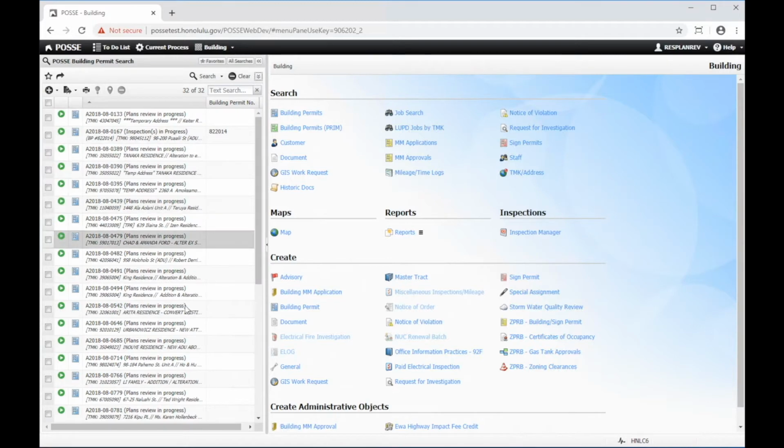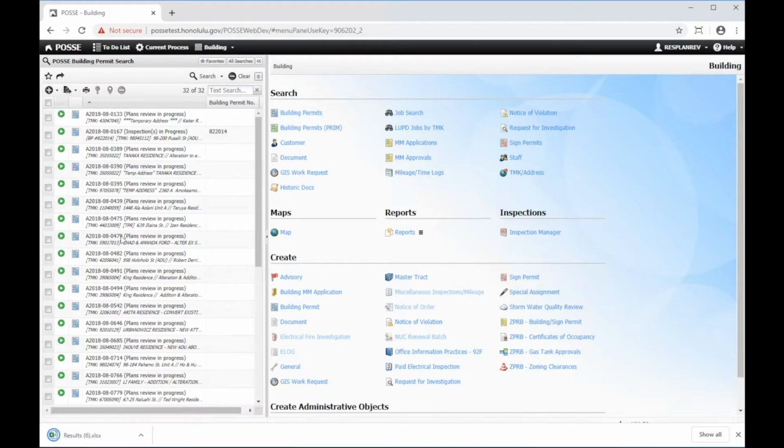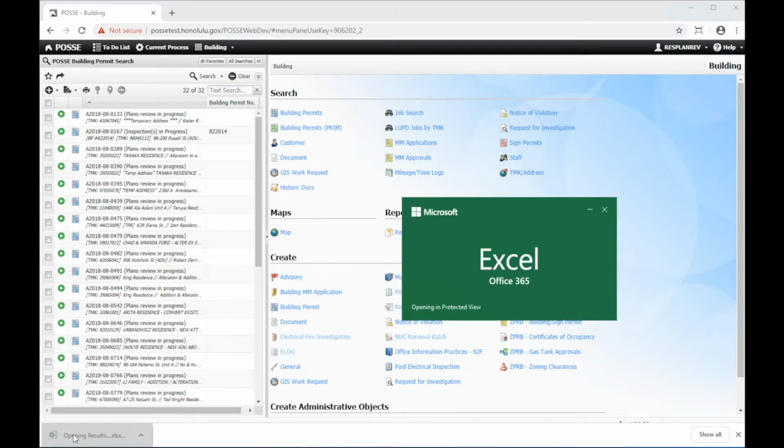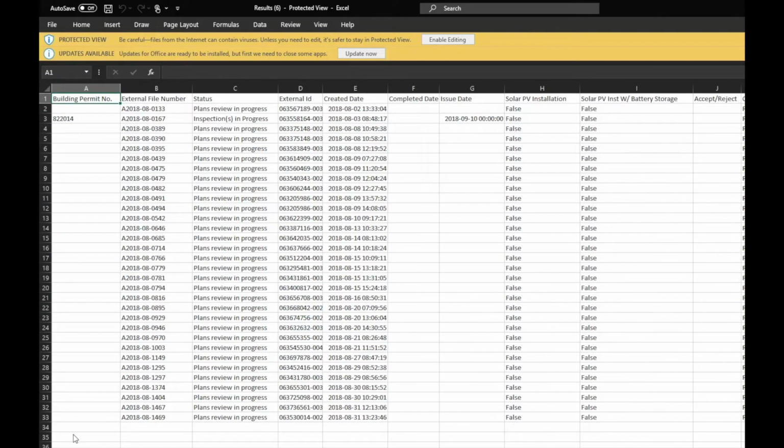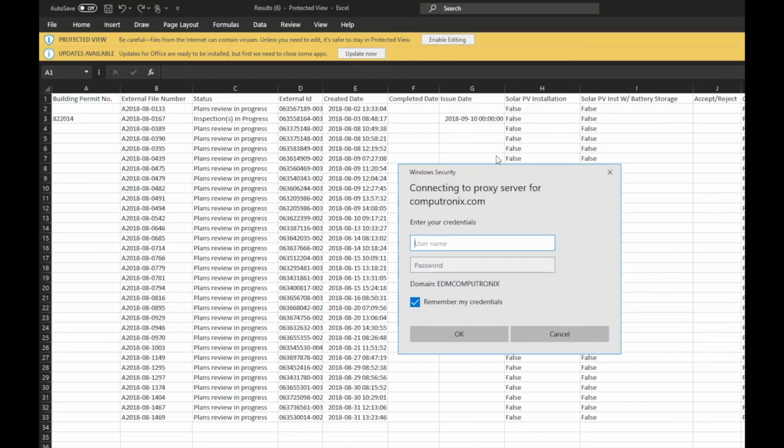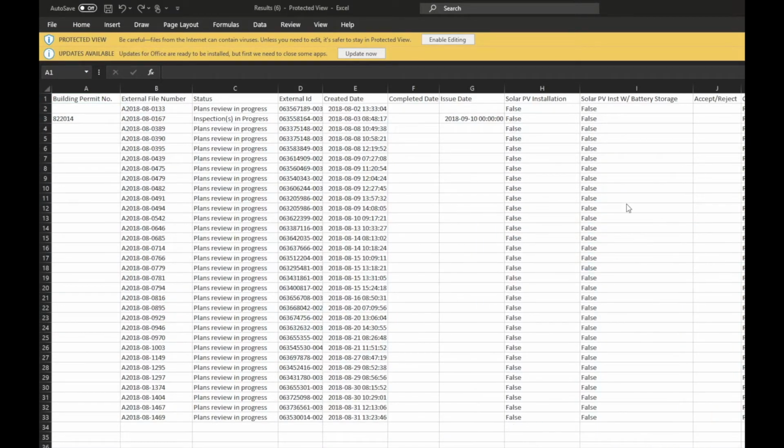It's easier to see them when we expand it like that. And then when we come here to this export button, all we have to do is click on that and it'll download the results at the bottom of Google Chrome. It's an Excel spreadsheet. If we click on it, it'll load Microsoft Excel and we get to see all of the results here in a clean Excel spreadsheet that we can then print, email, or modify to our liking.